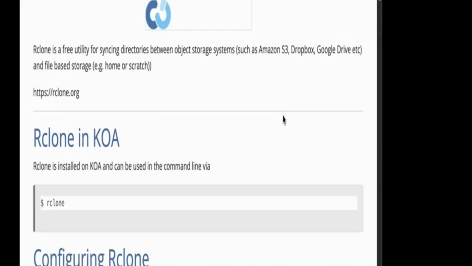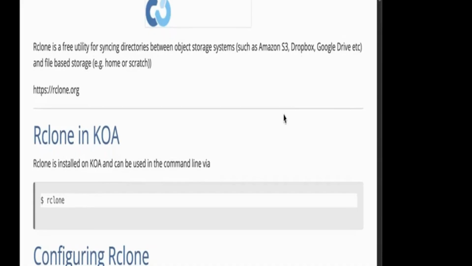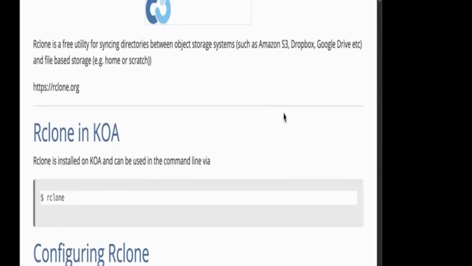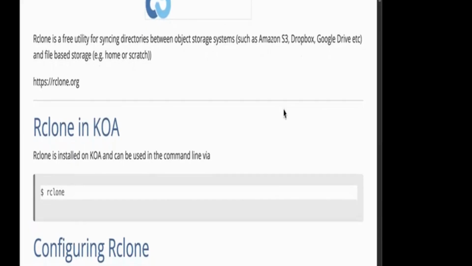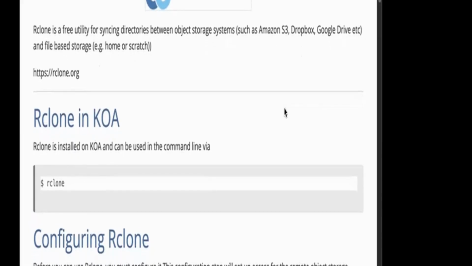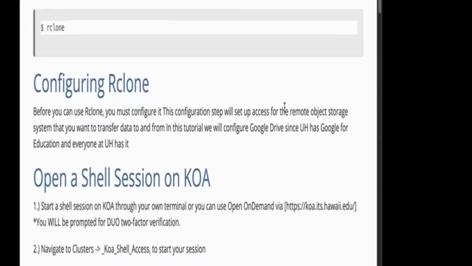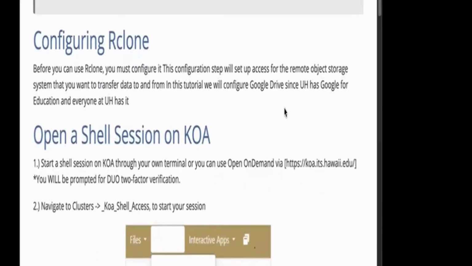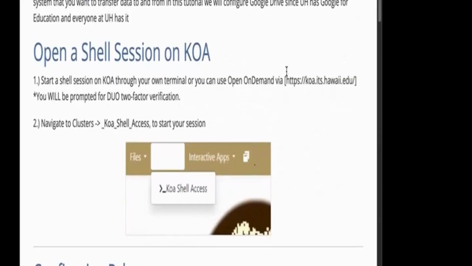So although we're going to use Google Drive as an example today, if you have other accounts, like Amazon or Google Cloud Platform, which as I mentioned may soon be an option, or out on Jetstream or something, setting up rclone to mount those other storages on Koa might be useful to you. So before you can use rclone, you must configure it. So I guess everyone can go ahead and open a shell on Koa.